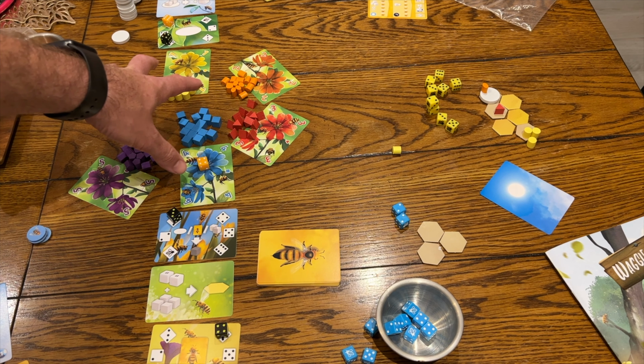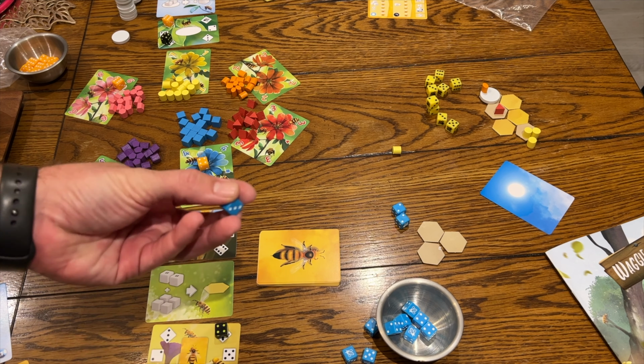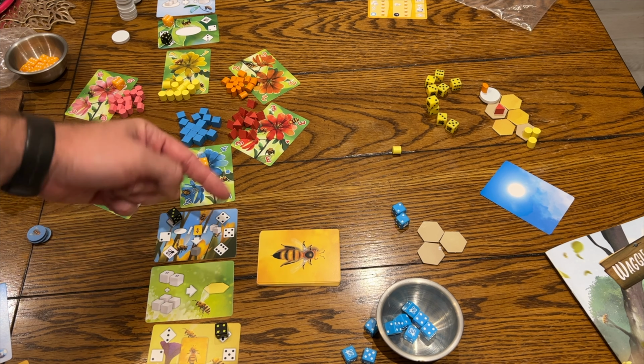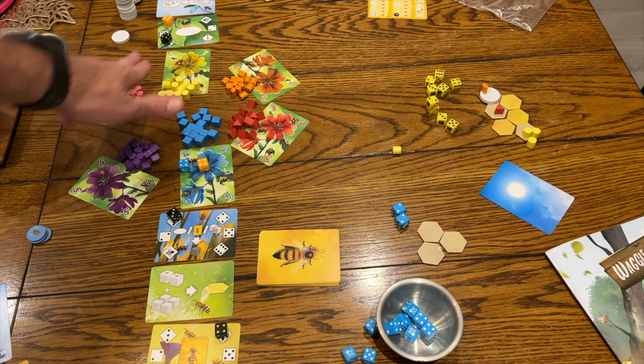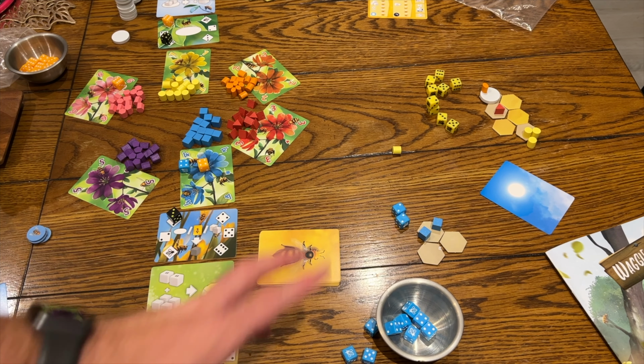The nectar is a majorities area, but it's done by number. So 1, 2, 3, 4, 5, 6. If I were to place my 4 here, I'm tied, which means I would get 1 and 1. Normally, if you win a flower for having the most dice there, you would gain 2 nectar of that type. Boom, boom, boom. These nectar go onto a space. You can have different nectar on the same space, but there's a limit.